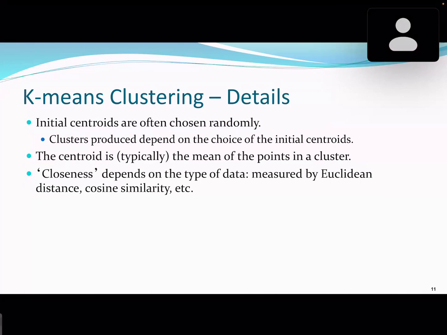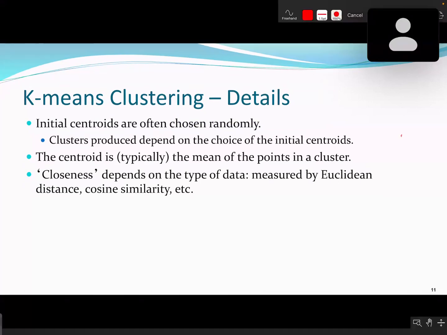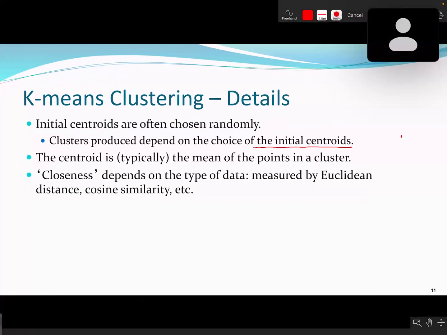However, we noticed that the final clustering result will depend on the choice of the initial centroid. That is, if we pick one set of initial centroids and start k-means clustering, we get some clustering result. If we take another set as the initial centroids, then we might get a different clustering result. So the final clustering result depends on the choice of the initial centroid. That's what I meant. All right.